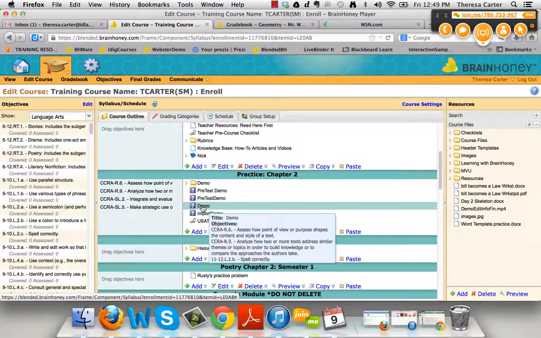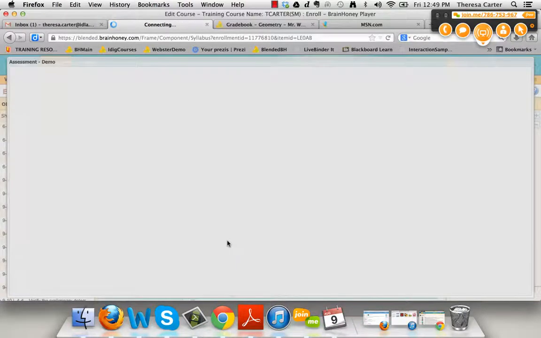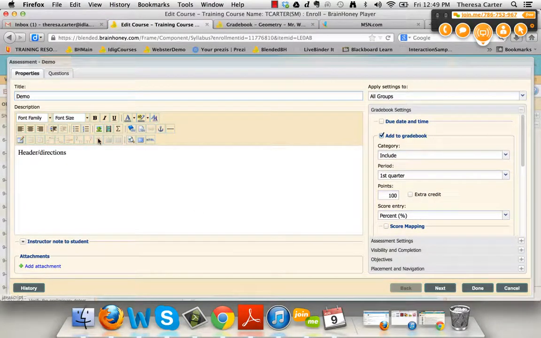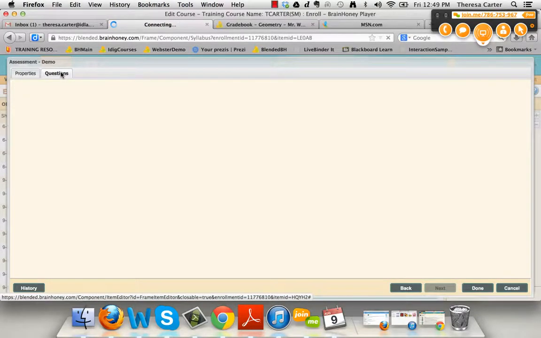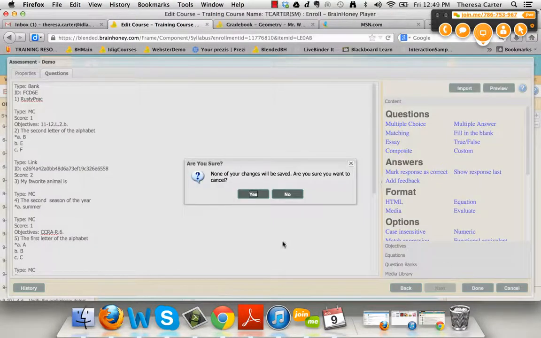So this is an assessment, and we build the assessment and we talk about two things. We talk about the properties of the test itself and doing the settings for the test. And then we talk about building the questions. There are two different ways that we can build the questions. Oh shoot, I picked one that was already in advanced mode. I'm going to back up so that I can do this in order.